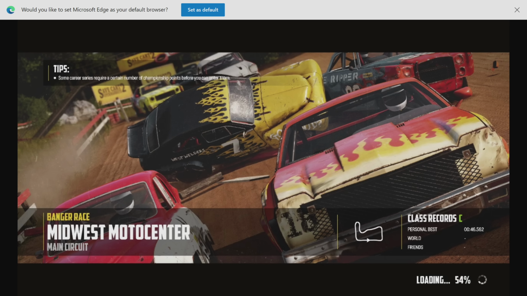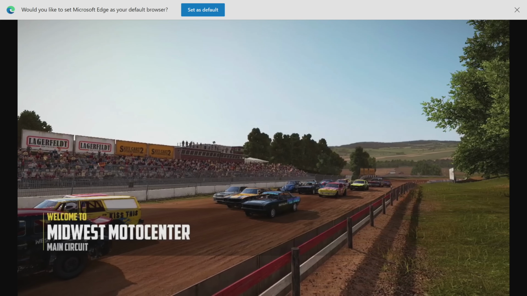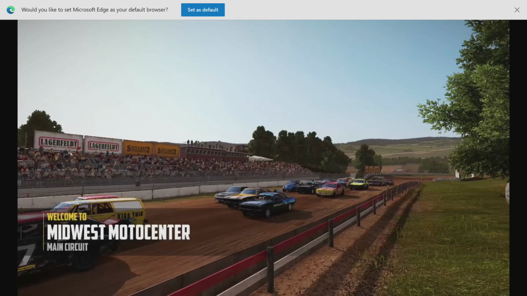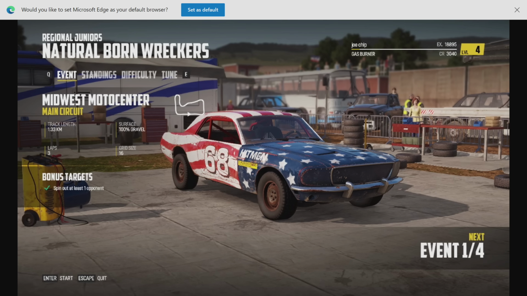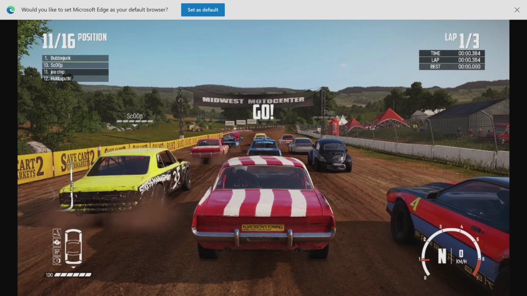Nope. Can you hear that in the background playing the sound? As you can see, it is loading up. Yeah, but you can hear me clicking my controller, but nothing happens. If I click the keyboard, it will though. Yeah, nothing. But see, you can see it's loaded up and ready to go, but it won't run.